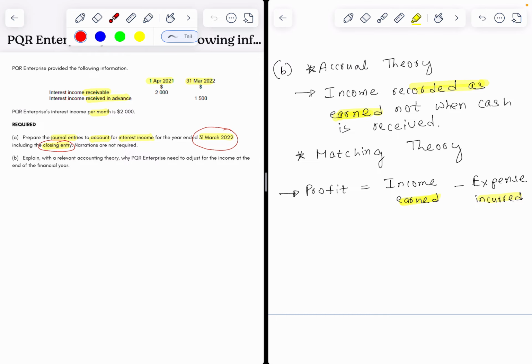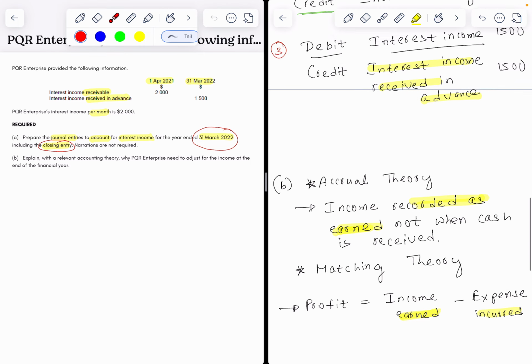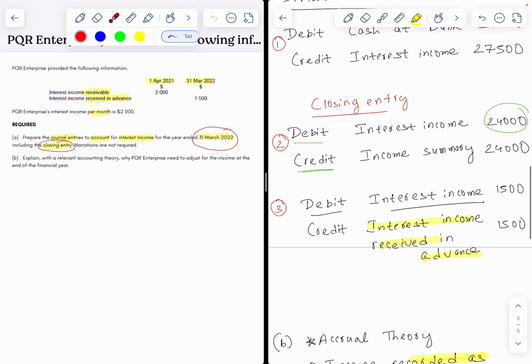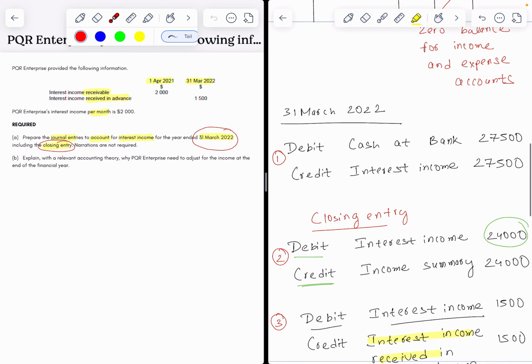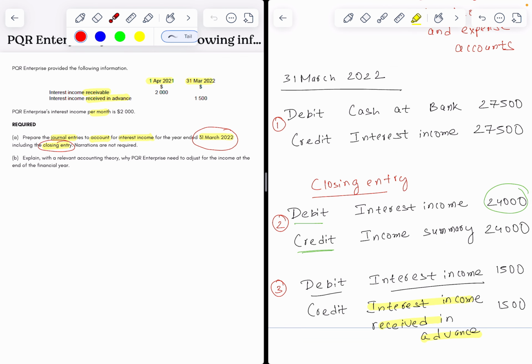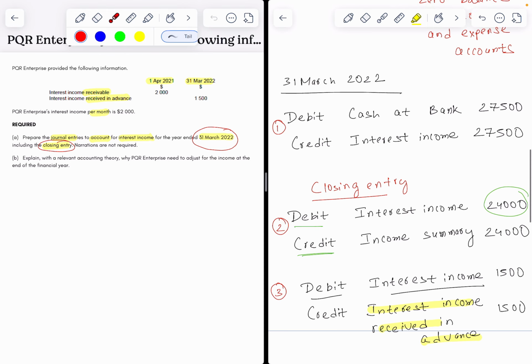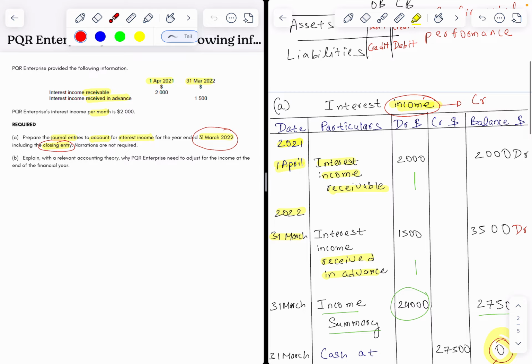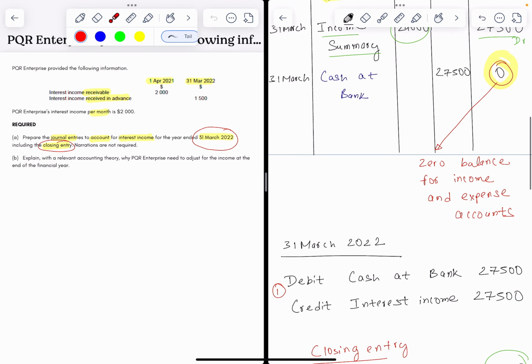Now, I just wanted to have a quick chat about another thing in part A. So we are preparing the journal entries for the entire year ended 31 March 2022, and we have looked into 3 pairs so far. So there could be one more set which refers to the original entry at 1 April 2021, which we already have in the ledger account, but not as a journal entry, where we recorded the opening balance in the debit column. So you can see the interest income account is debited and the interest income receivable account would therefore need to be credited. So let's just quickly write that here.